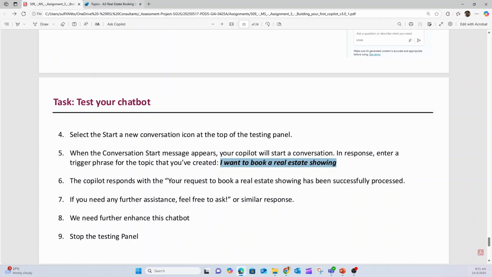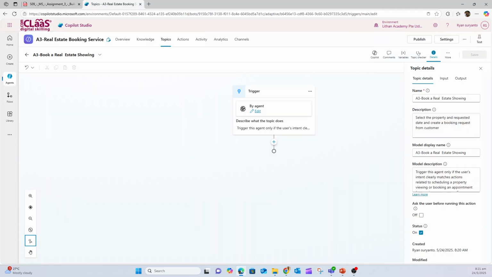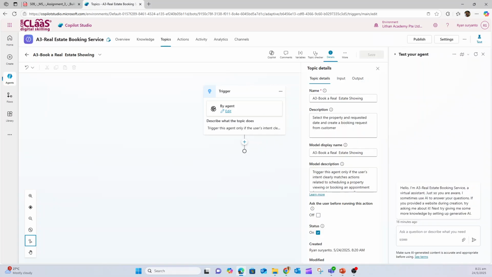Let's, here, and then after that click the test. Triple dot. Wait, debug mode on. Okay, debug mode on.